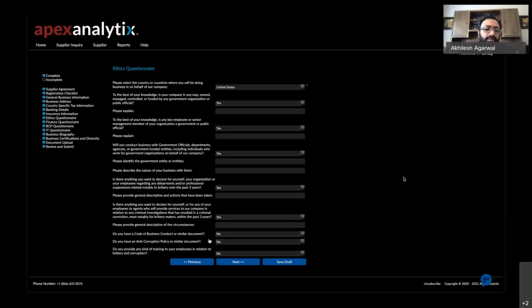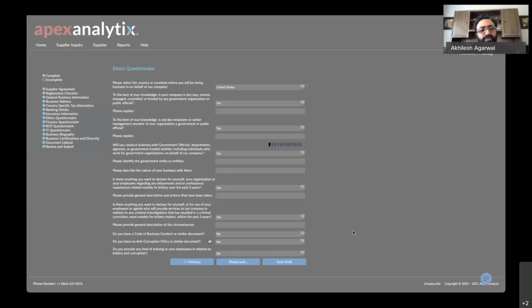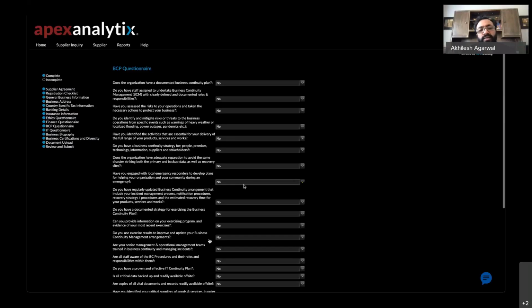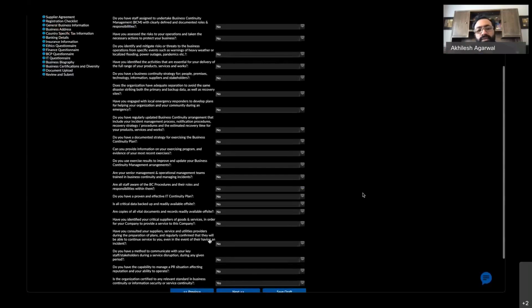So similar to ethics, we have other questionnaires that are configured in the system. One of them happens to be finance or BCP and IT questionnaire. So what we're going to do is take a look at them one by one. So this is the finance questionnaire, and you can see some out-of-box configuration on what's the financials of the vendor. BCP questionnaire, a long list of questions on business continuity, and especially with the pandemic in place today, right?